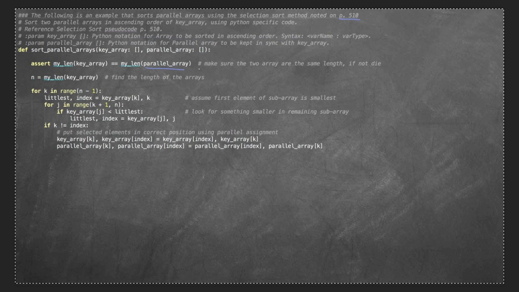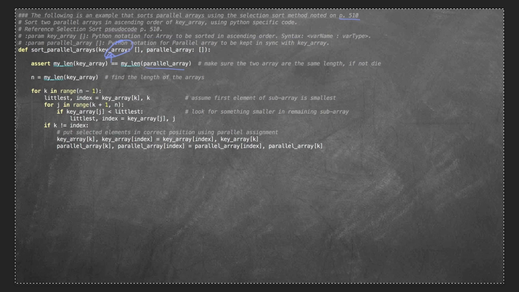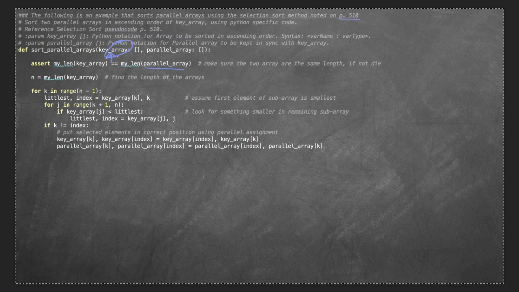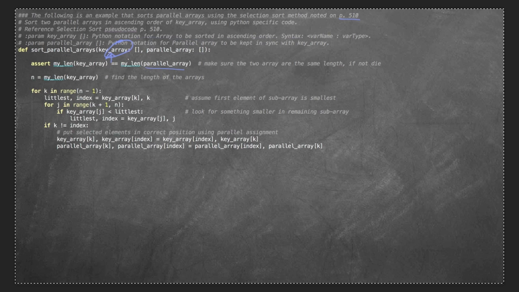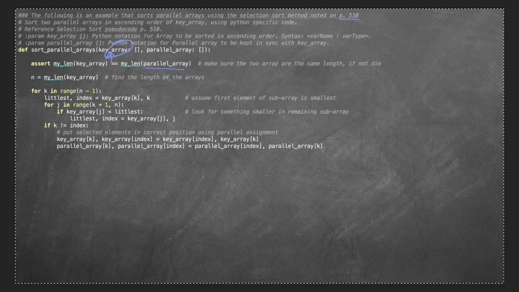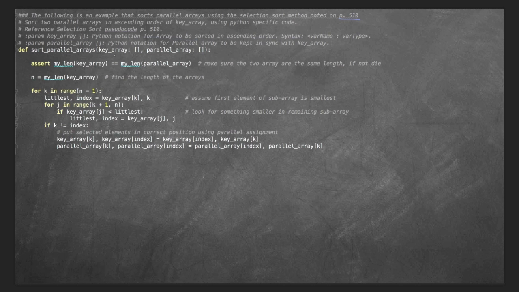Well, the key array, whatever is in this first position, that's what this little routine is going to look at to determine what should be sorted. The fact is, in the other functions, if you accidentally reversed the name list and the salary list, then it wouldn't have sorted on the salary, it would have sorted on the names. So when it comes in first, it becomes the key. The key is what determines how it's going to be sorted.